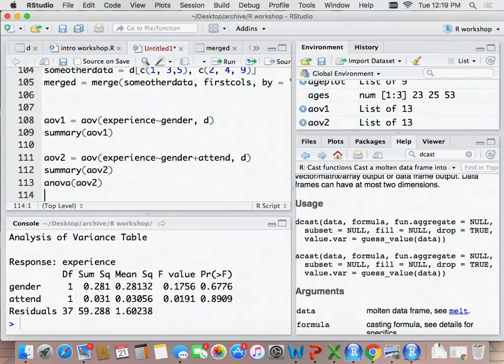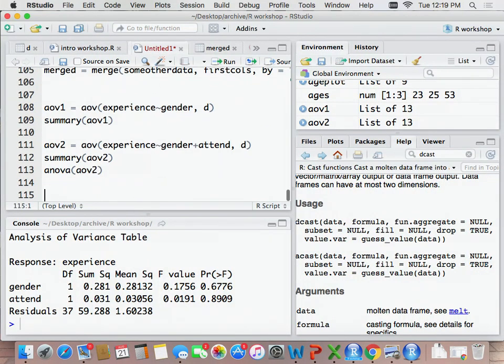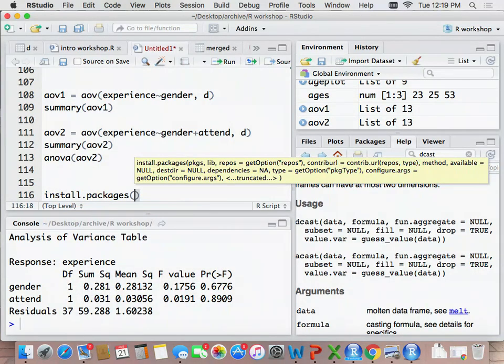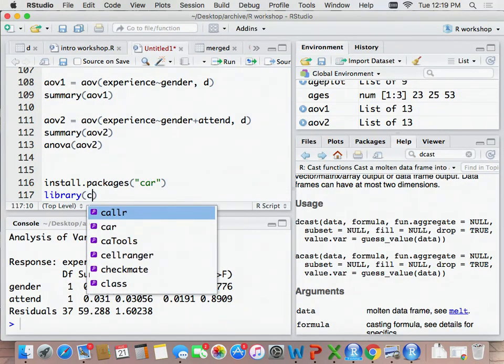So not great. You have to use a package in order to get type 3 or type 2 sum of squares. So we're going to use package car. Go ahead and do install.packages car, and then library(car).